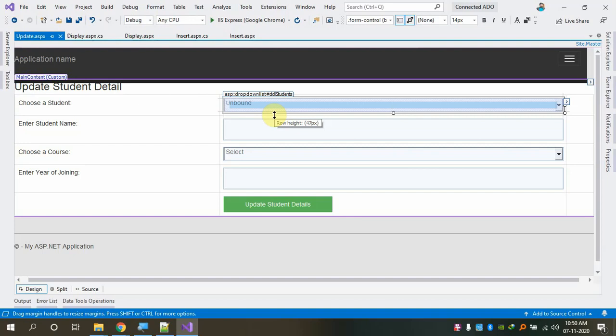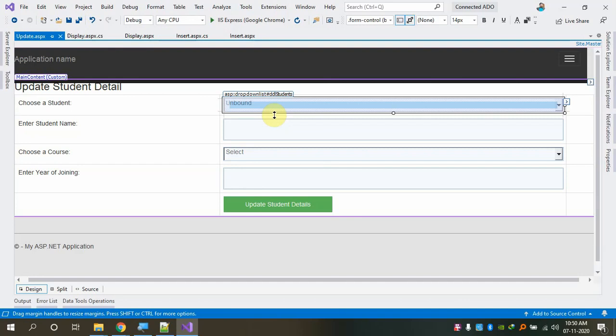I'll show that in working once more, but please do remember, in HTML itself, select slash select, inside that you put a number of options. Whatever you write inside the option is only shown to the user. It is not going to the programmer. What goes to the programmer is option value equal to what you type there.